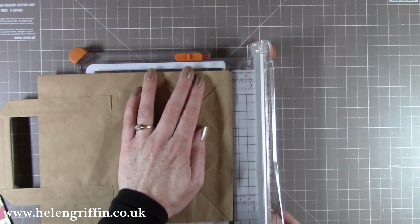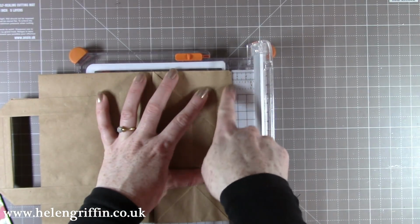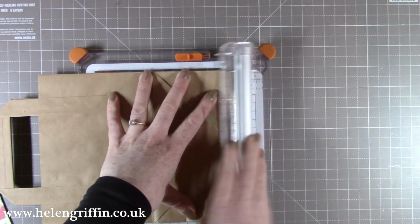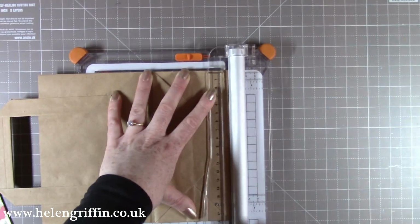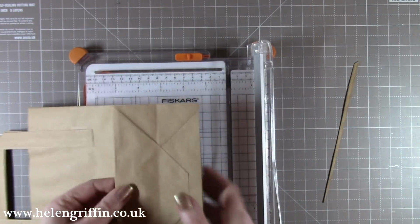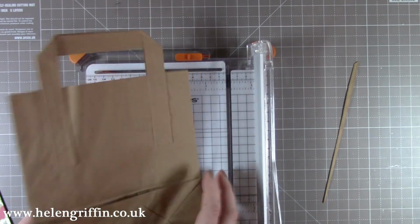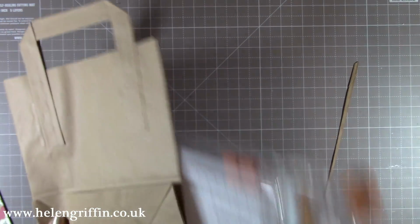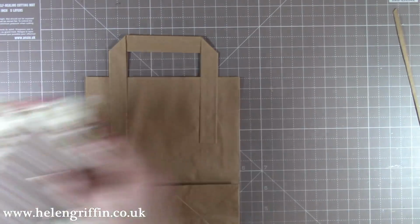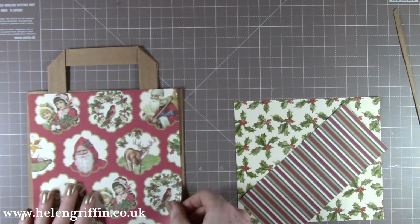So not all of these bags were made completely square, so as you can see I have a larger end up here and a smaller end down there, so I'm just going to do my best to get that as straight as possible. So now we have our end cut off, and now we're going to fold the bag back how it was. Okay, so now we can mat our bag. So this one's quite easy, it just goes along there.